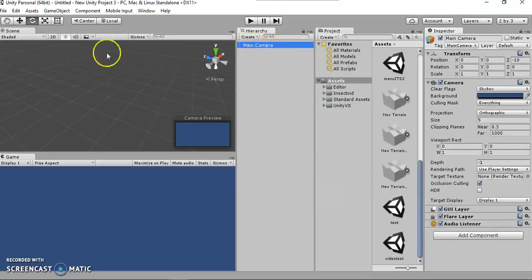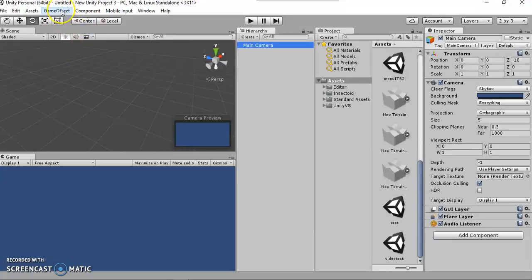So with my main camera and an empty scene, I'm going to start building a menu using UI objects. How we do this is we're going to build some canvases with some text on and some buttons, and then we're going to be coding it in C# in Visual Studio.